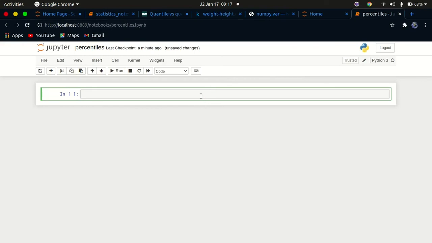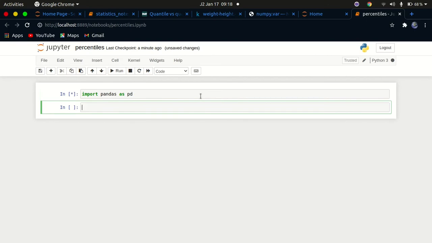So I'm going to import Pandas, getting the spelling right: import pandas as pd. I run that cell. Now I'm going to create a data frame, which will be called df, a variable, and I'm going to say pd, which is the alias name, dot read underscore csv. This is a method that will allow us to read a CSV file.